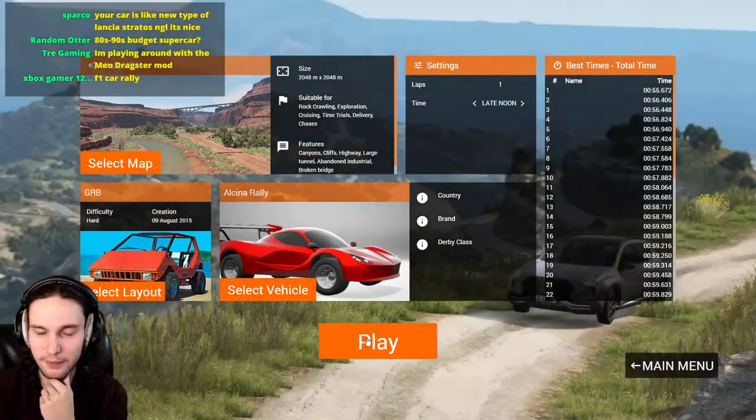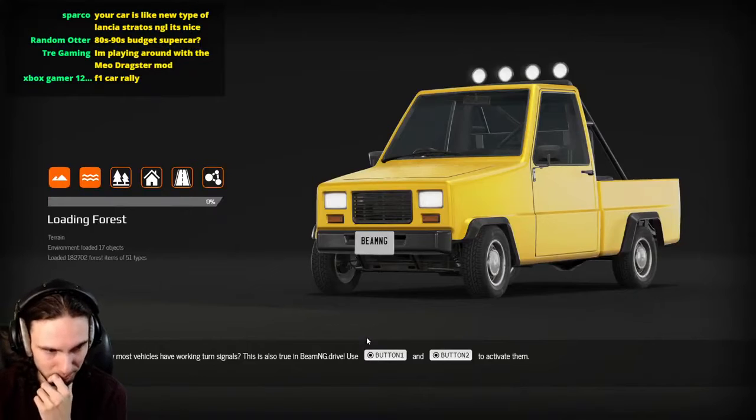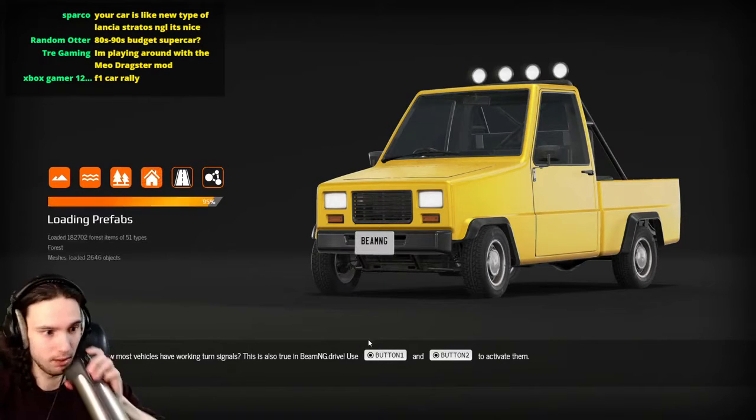It's using this LaFerrari body. It's got solid axles, it looks like. Interesting. The Mio Dragster, which mod is that? Winner rally car, pretty much, yeah.